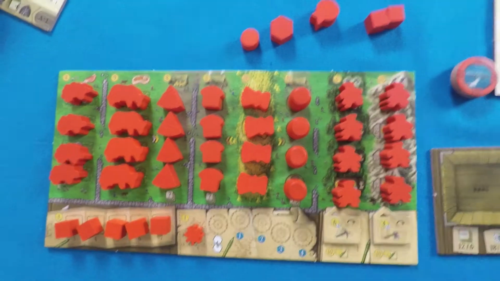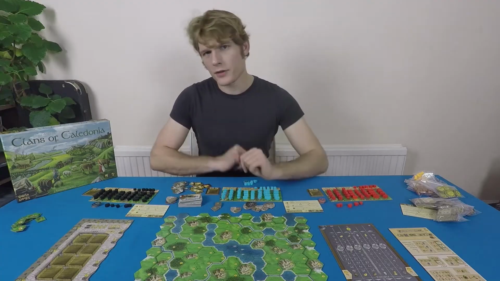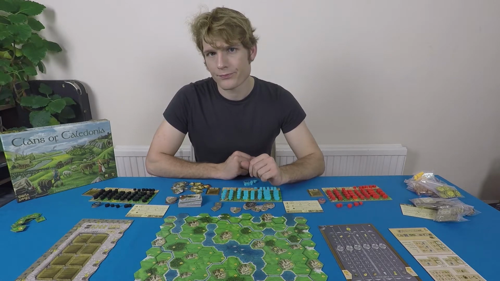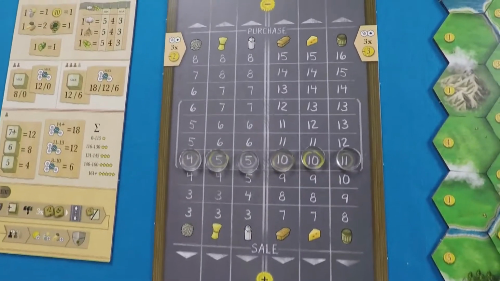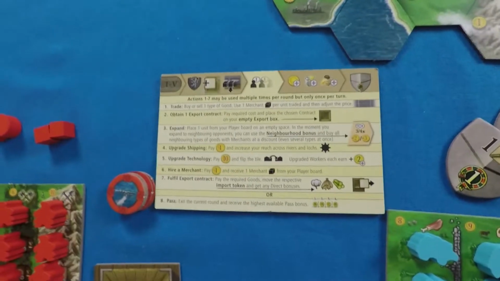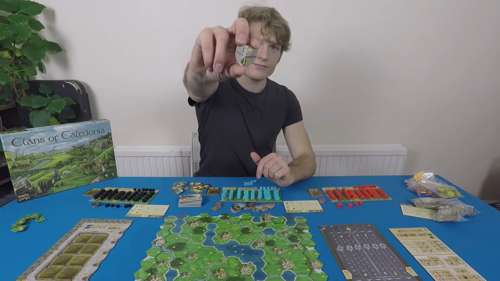Okay, so everybody's got their player boards set up. Red player, blue player, black player. We're not using white player in this demonstration because he's the color of milk. We've got the starting indicators on our marketplace board set up. There's a spare player board here just acting as a reference sheet. Everybody's got a player reference sheet. So now we can set up some of these random victory point tiles.